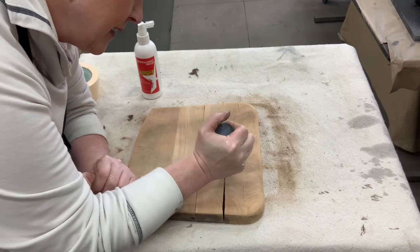I taped the bottom off so it doesn't go all the way through, and I'm just going to start building up. So yes, it's going to be a little bit different color, but you're not going to have that crack showing. Anywhere that there's major cracking going on, I'm not going to wood fill it. I want to keep the character of this wood, so I'm just going to use this. It's sort of like an epoxy, but I definitely love this. There's nothing you can do about that crack. I don't want to wood fill it. I want to accentuate it with this Starbond black CA glue.